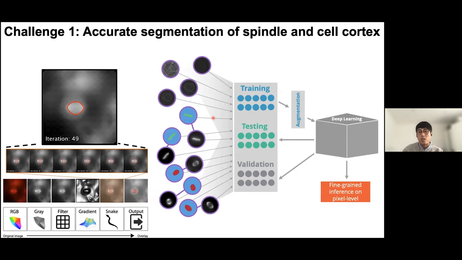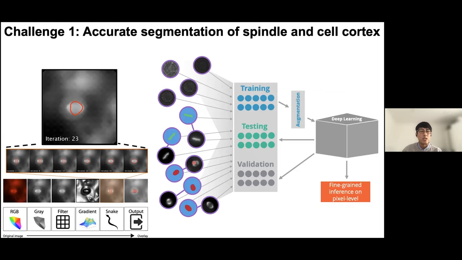To address the first challenge, we generated hundreds of single-cell, high-resolution movies of human cancer cells. For annotation, we have two user groups: naive users and field experts for pre-annotation and refinement to ensure annotations are correct before processing through the deep learning model. We also developed automated segmentation pipelines based on conventional image processing approaches to support manual annotations — for example, a reverse active contour model which can outline the spindle boundary. We then trained deep learning models to accurately segment spindles and the cell cortex, including spatial and temporal imaging data.